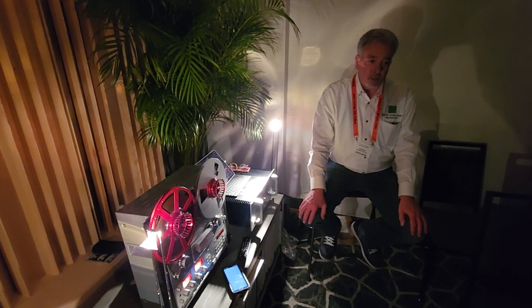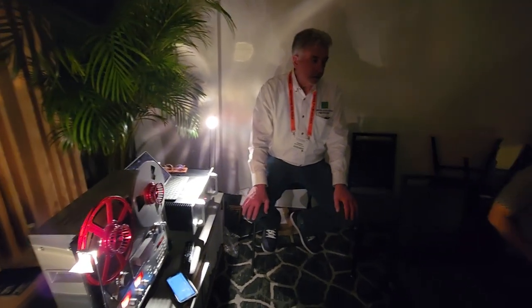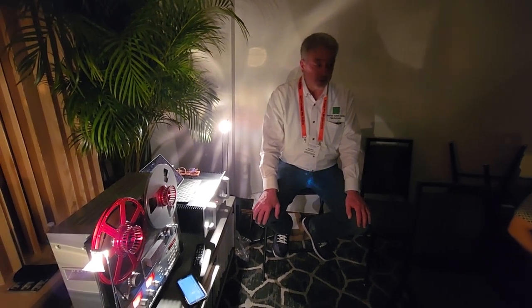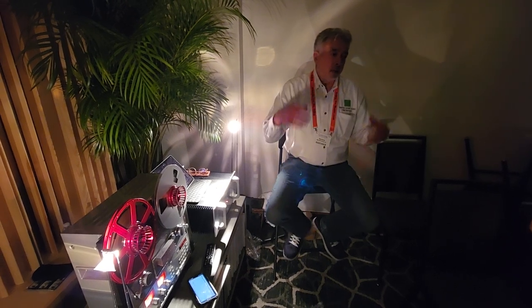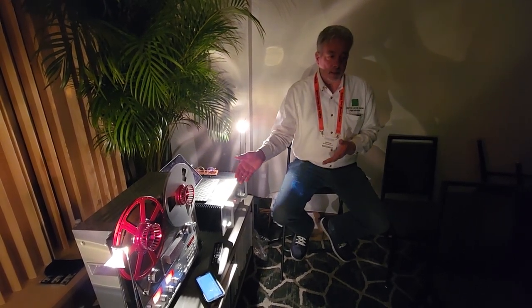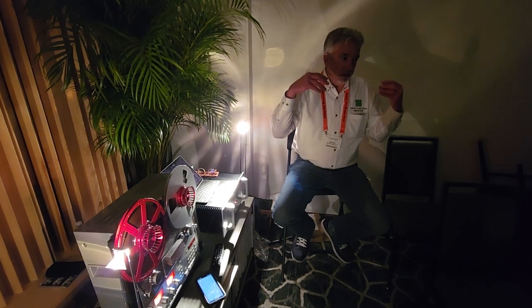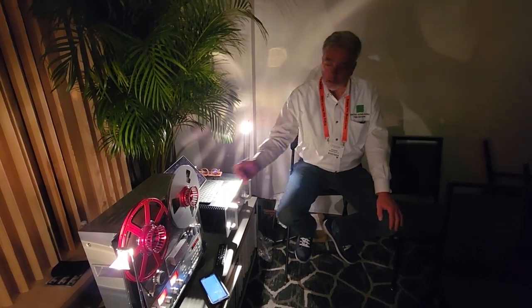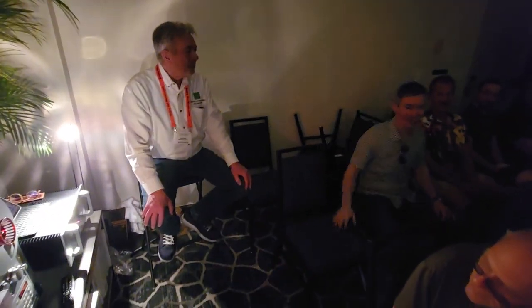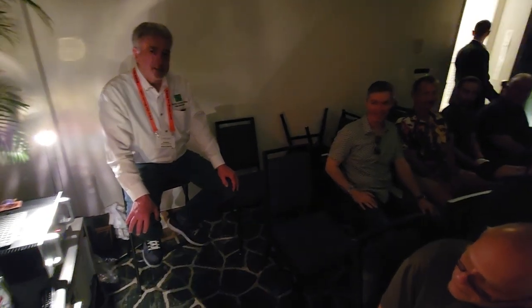Many thanks to MBL because, as you notice, it's a very high-resolution system. It sounds very natural — it sounds like the real deal. That allows me to voice these decks appropriately, so you can experience the same kind of thing I'm hearing when I listen to the MBL system at home. We also have a customer who owns MBL 101s with lots of tape content — you can appreciate that a deck like this could make a difference. I'm thrilled with the MBLs; those speakers are fantastic.